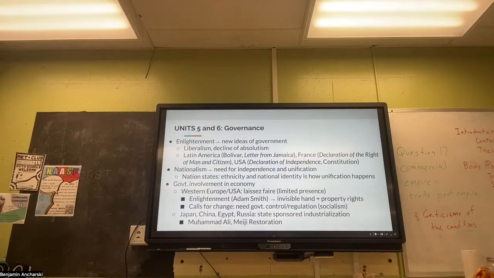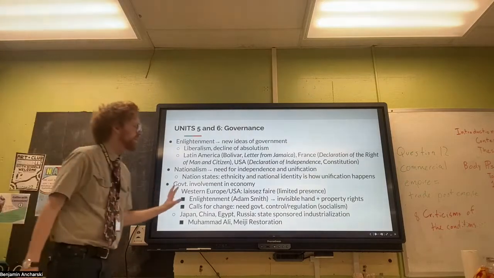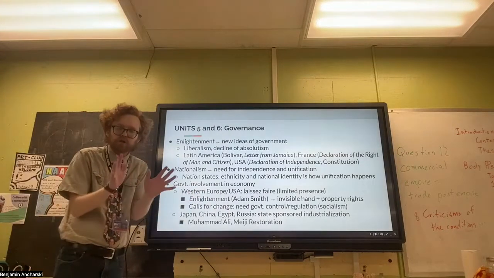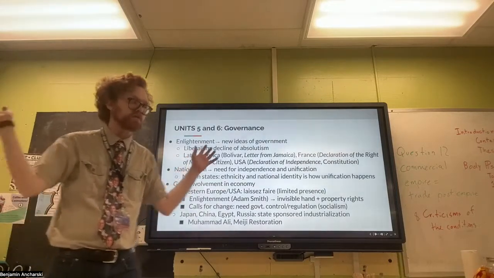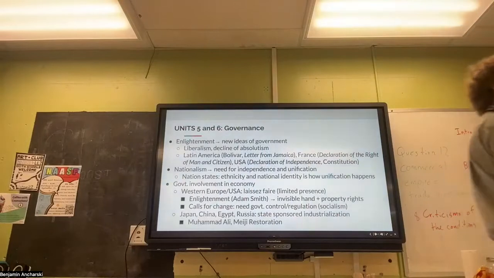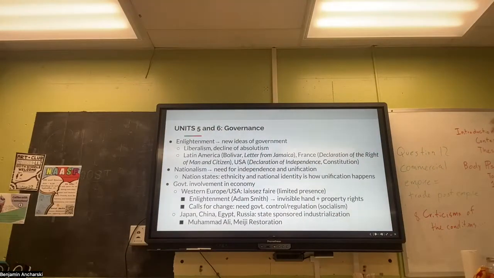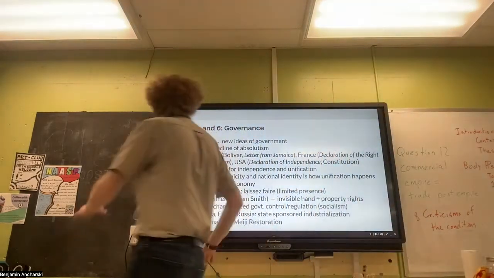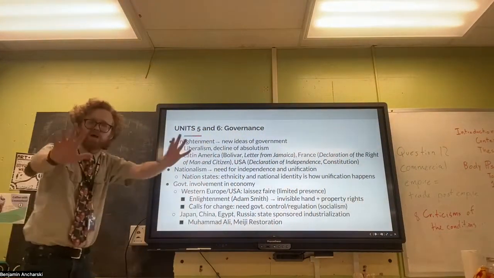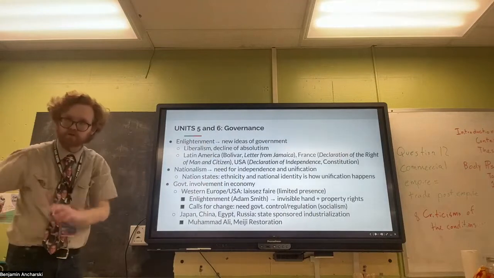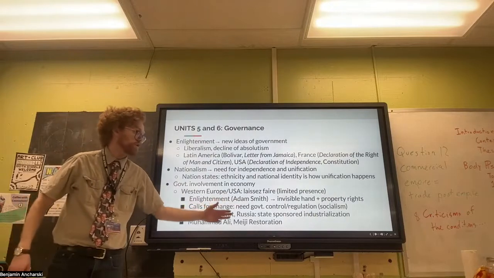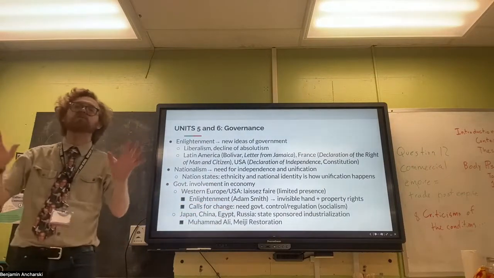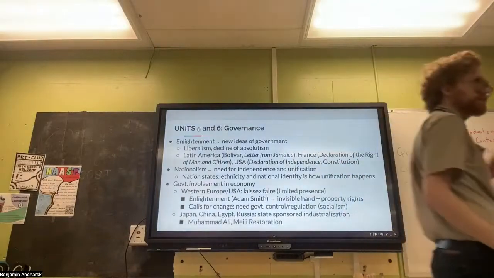So new political ideologies are forming. There really won't be a socialist country until after the 1900s, though. The Soviet Union, the Russian Revolution, that's when we finally see socialism adopted as a political idea. But outside of Western Europe, for the most part, the governments were not involved in helping industrialization. But outside of Europe, in Japan, China, Egypt, Russia, we do see that there is government sponsorship of industrialization.